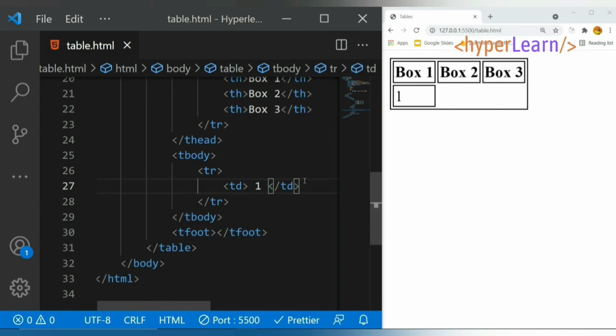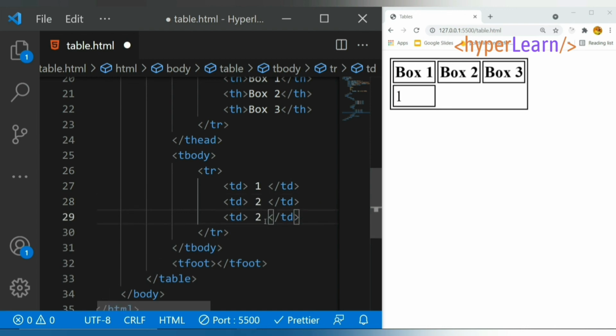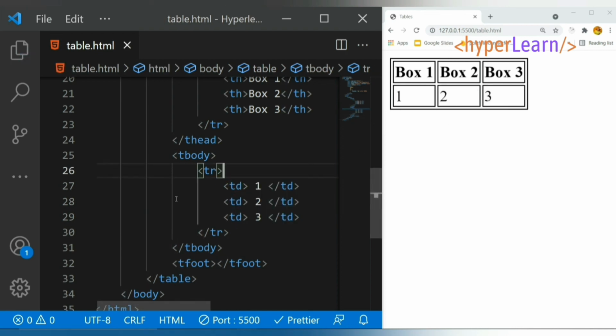You can see how the table is forming. And then I'm doing Control plus C, that is copy, and then Control plus V, that is paste. Copy and paste and change this. I'll do the same thing, copy, paste and change this. Okay, and I'll save this. You can see this 1, 2, 3. This is a column and this is the row. So this is our body.